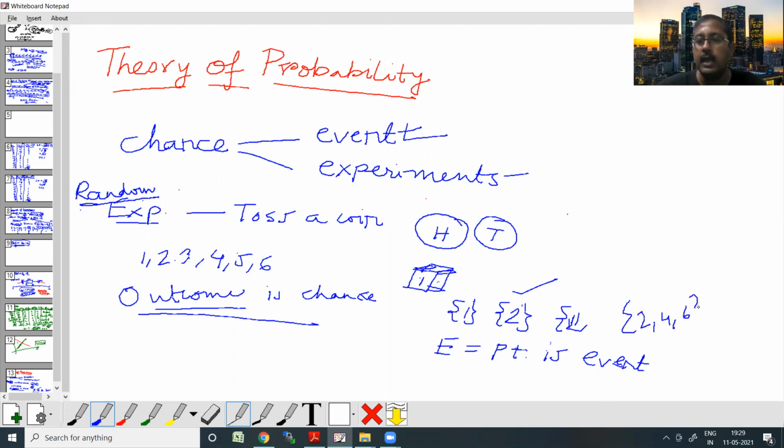So this is say E1, and if I consider another event, say E2, that being the point is odd, what will be the set which is going to represent this event? So 1, then 3, then 5. I can also define an event like, say, multiple of 3, right? So in that case, there are two elements, 3 and 6, right?